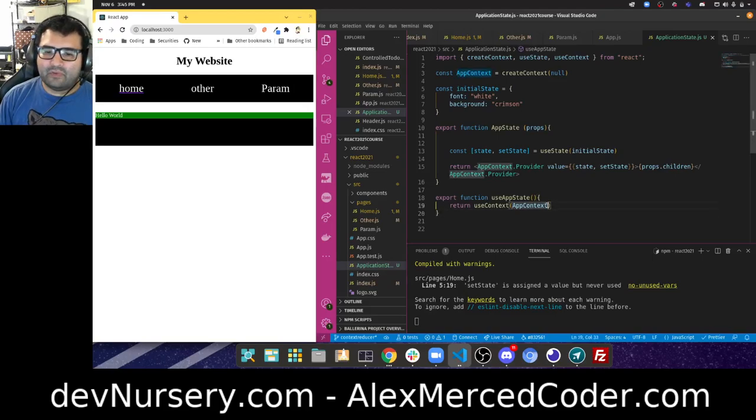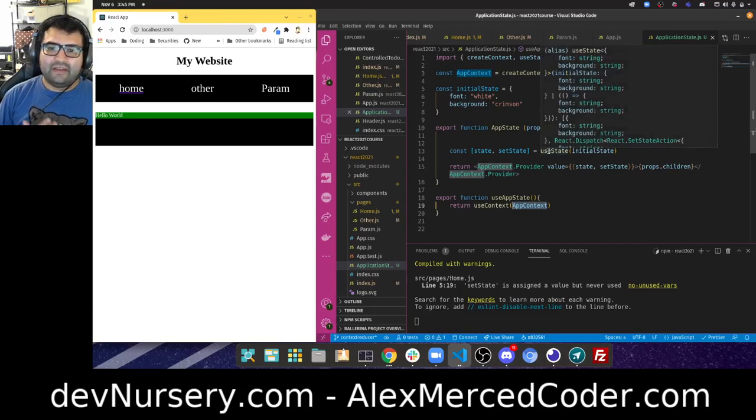But this will pull the data from that particular context. Now, I don't have to use useState. What if I wanted to have a pattern that's more like Redux? What Redux does is that instead of me having to write that function and do the whole logic for updating the state in that function, I could move that logic to here. So that way I don't have to put that logic in my individual components.